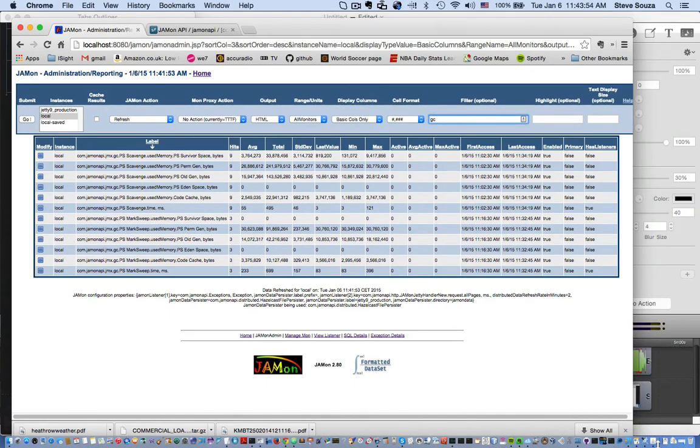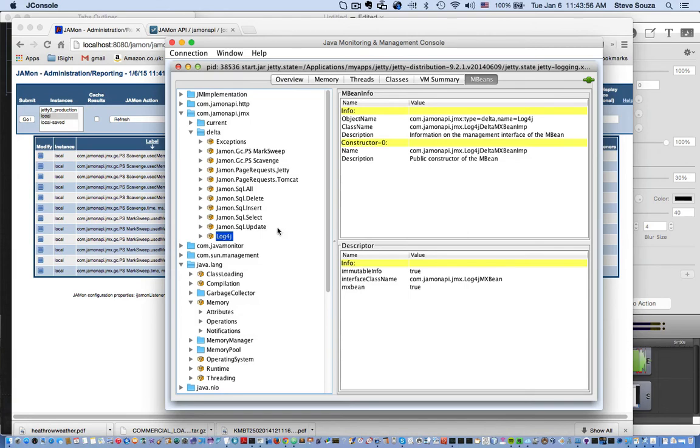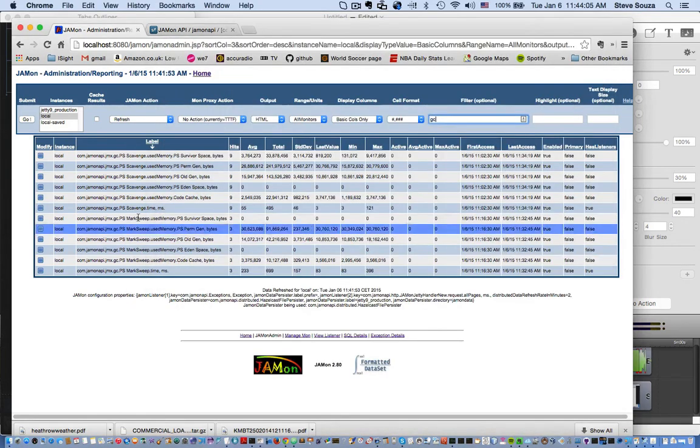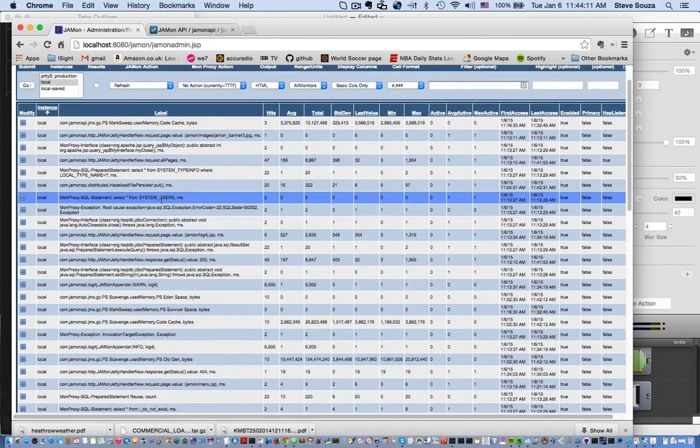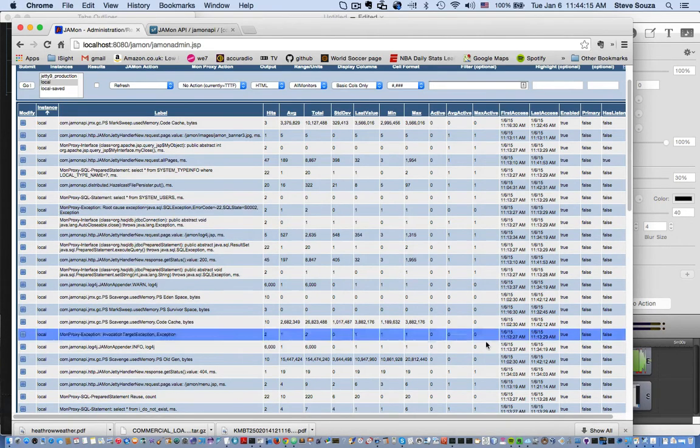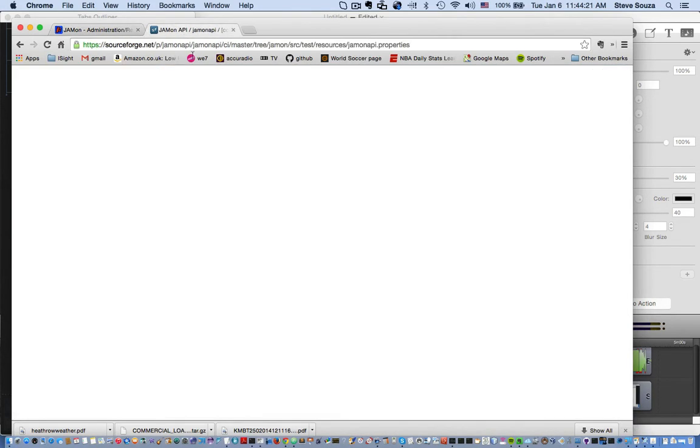Okay, that's the standard JMX MBeans, but you can also add your own, and I'll show you how I added these that you see on the screen right now. Any JAMon label monitor, such as in this report, can be added to the JMX console, and the way you do that is you add them to the JAMon API properties file, which is actually here, an example of it.